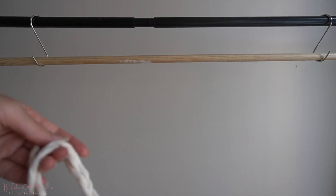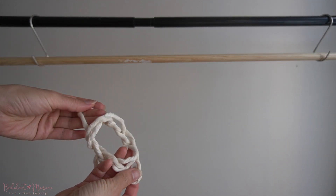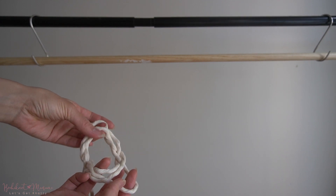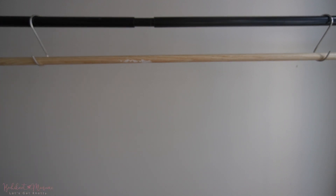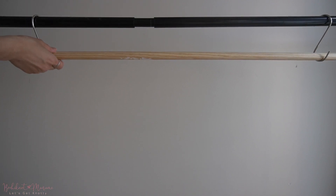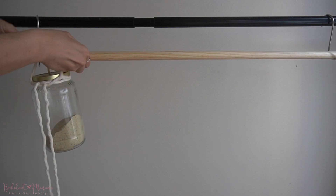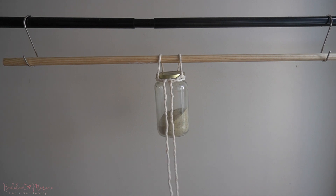As you can see, I have a dowel hanging up and I made a larger version of the pitcher knot. I'm going to wrap the middle large hole around the mason jar that I have and then place the handles through the dowel to hang up. Another great idea is if you want to hold candles in the middle of the mason jar you can do that as well. You have to make sure that your knot in the center is nice and secure so that the jar does not slip or fall.